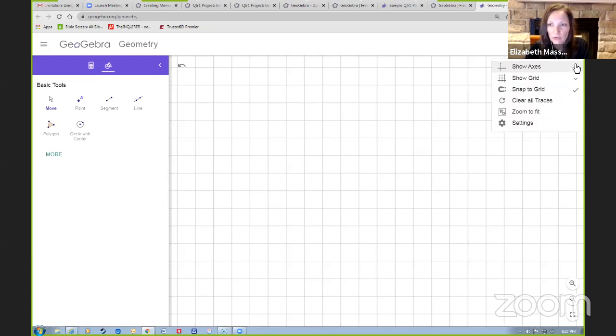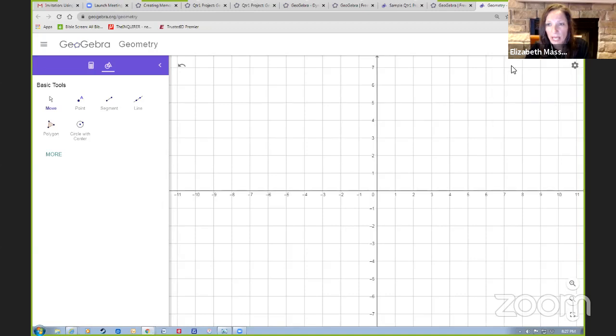They know how to find a grid. This is new. We're going to show axes. And version 1, group 1, the first point A is -2, -1. So I'm going to go to point. They are familiar with this. So I say, you guys just follow me right now. 15 minutes, do what I'm doing right now, and then you will do it with your group values, but I want us to just follow group 1. So we have A, B, and C is 4, 1. So this is just for one group that I have picked out.